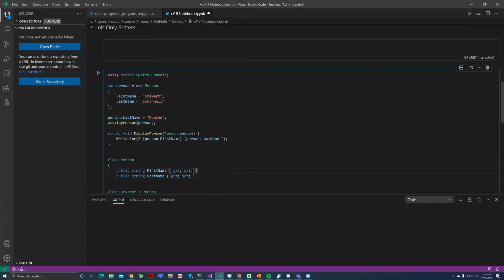So you may say that we can get rid of the setters, but the problem is we can't continue using that object initializer syntax when we do that. And so they came up with a middle ground approach where you just add an init.